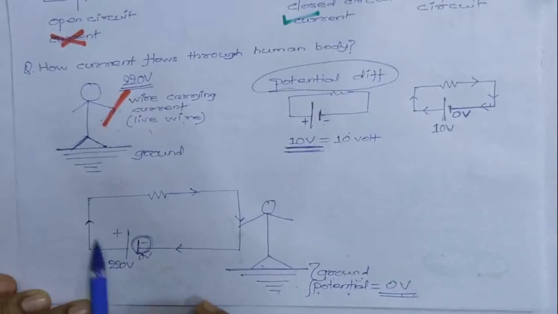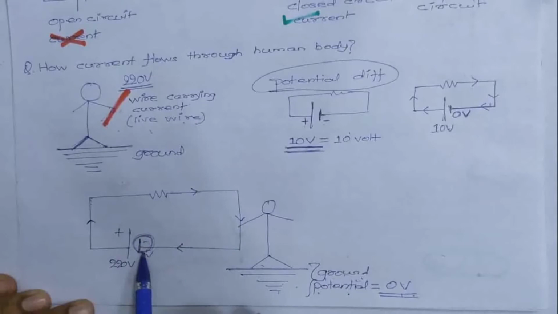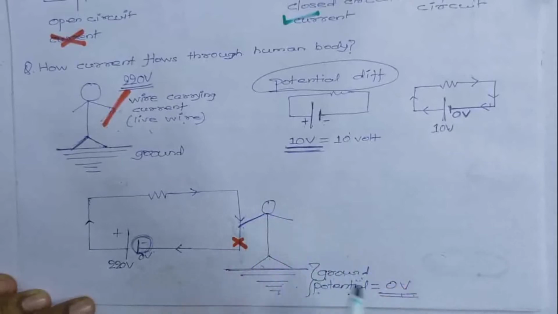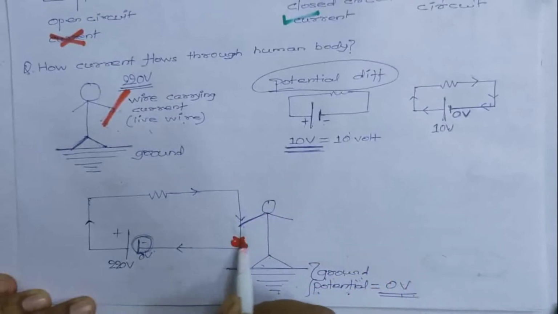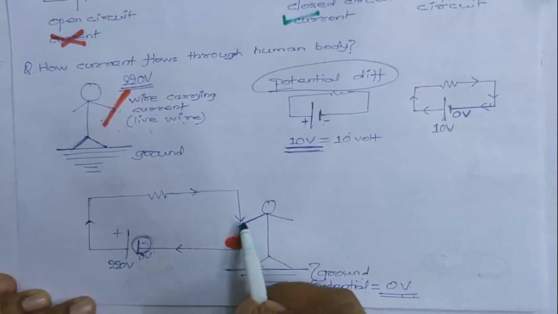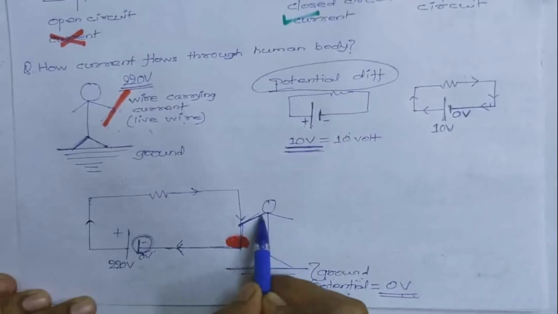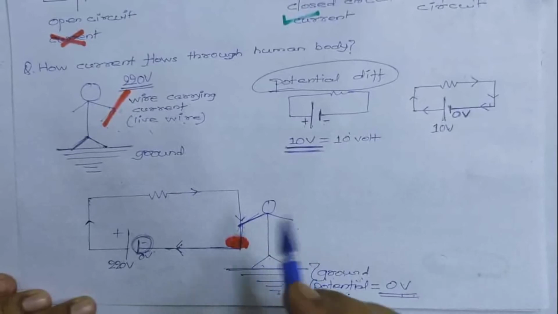Now the current always flows from the positive terminal to the 0 volt, to the negative terminal. The current was flowing and you touched this wire. You are barefooted, your feet are directly in touch with the ground. So what will happen? The current will not flow in this direction. No, we should not say this, sorry for that. It will continue to flow, but some amount of current, sorry for creating confusion, will get deviated through your body. It will enter your body.